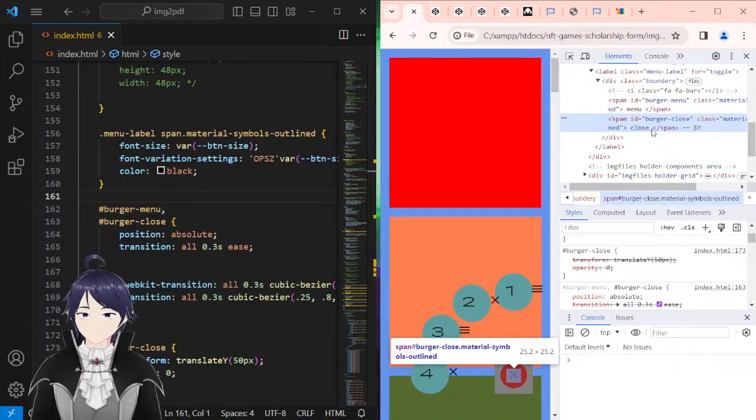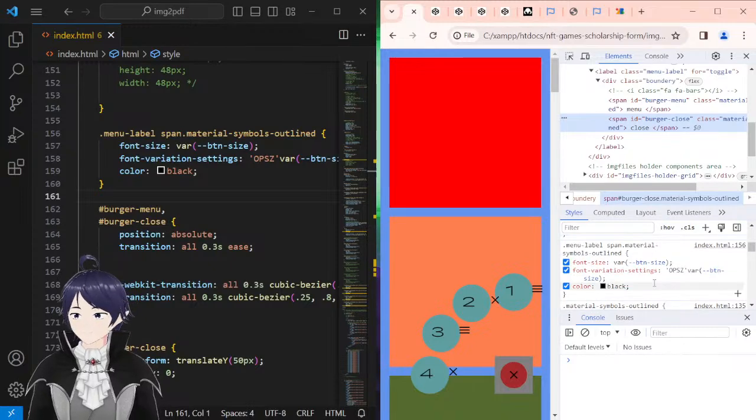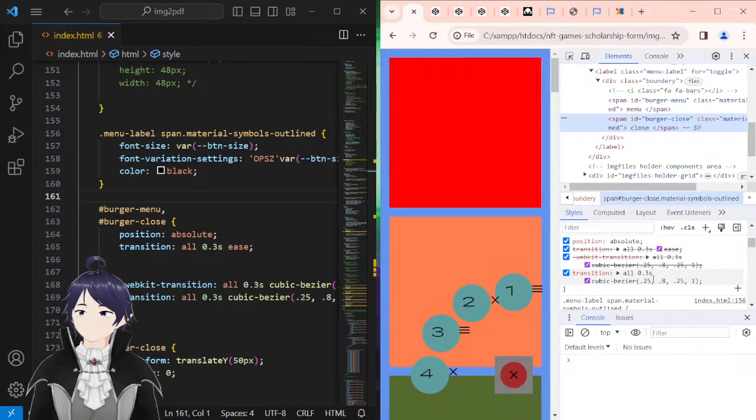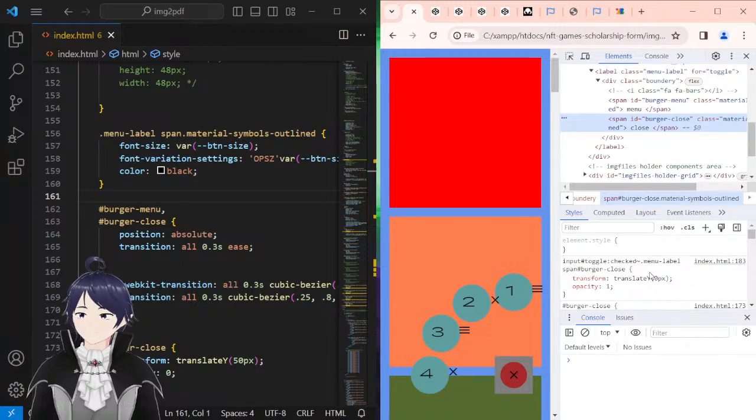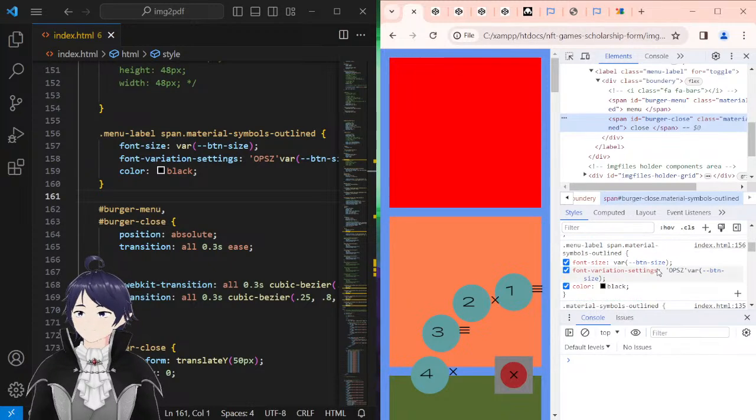So, span. Most likely one of the contributing factors would be, oh, it works. It didn't get an error, so I think it works.